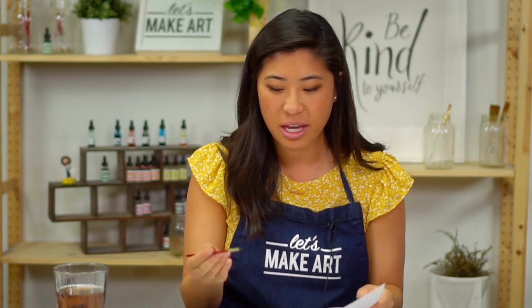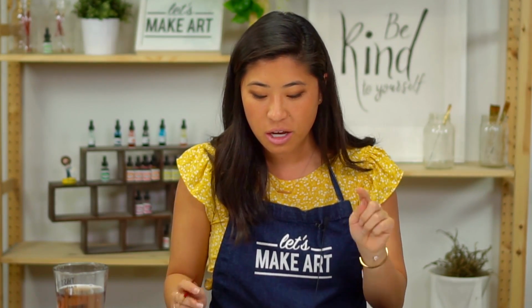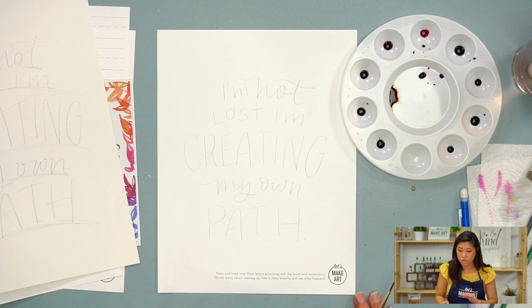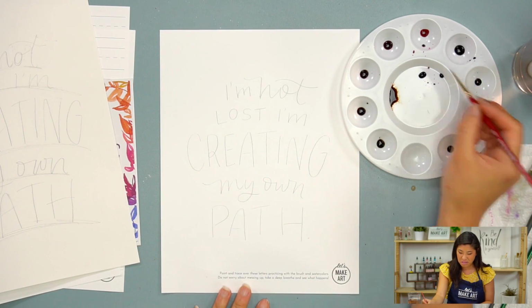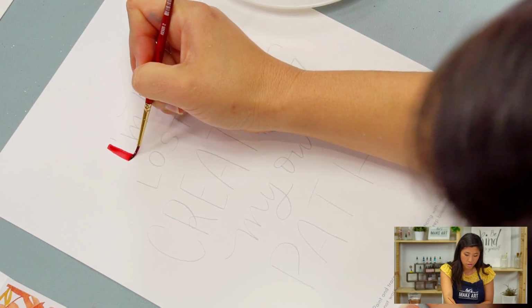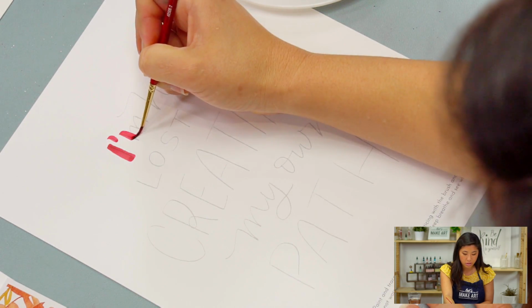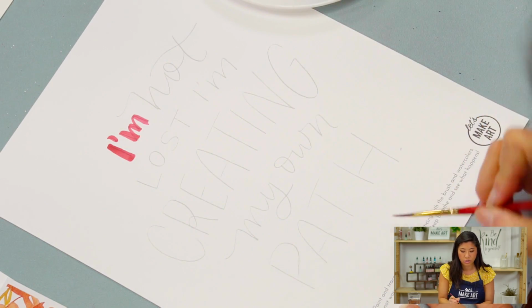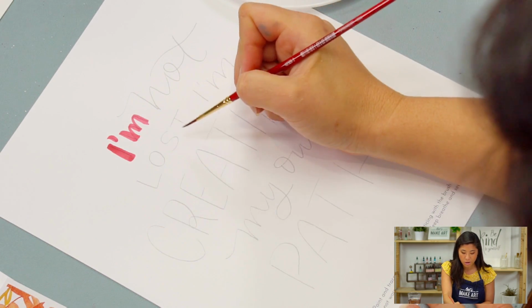Now, if you are nervous to do this, I'm speaking to you, and that is okay. I know that this is something that can be intimidating, especially if this is your first time lettering, and lettering with a brush is a little bit different. So that's what I was saying, I created this as a practice sheet if you want to just start to warm up, and you can pick any color you want and just trace over this. It doesn't matter how it looks. This is just for you to understand how the brush works when you're lettering with watercolor.